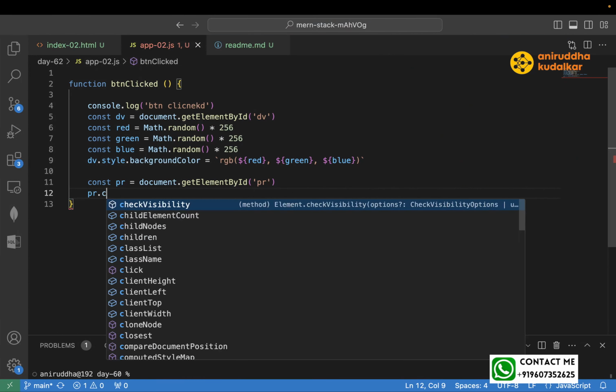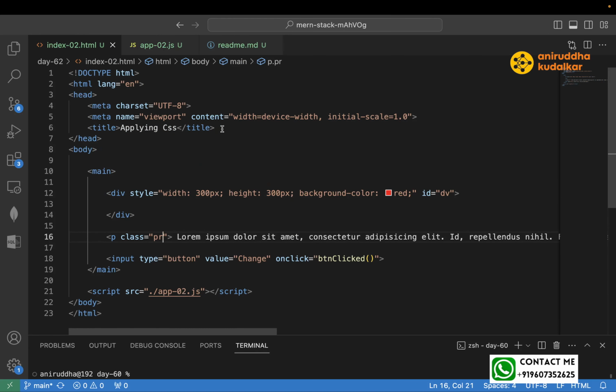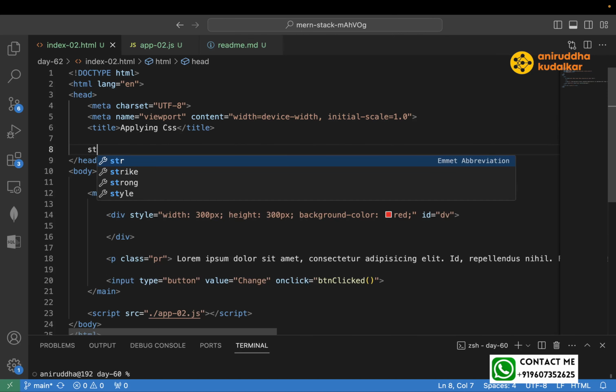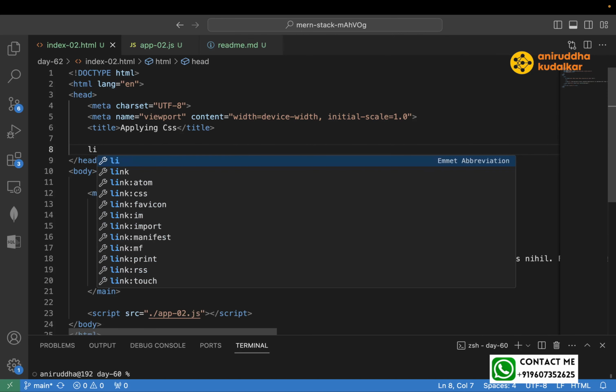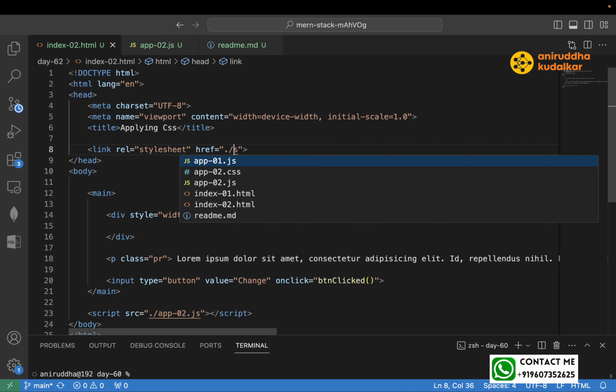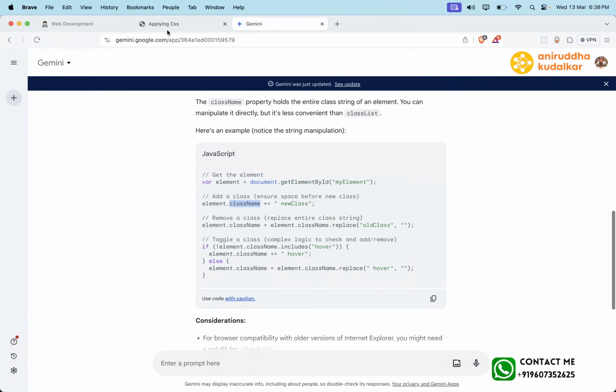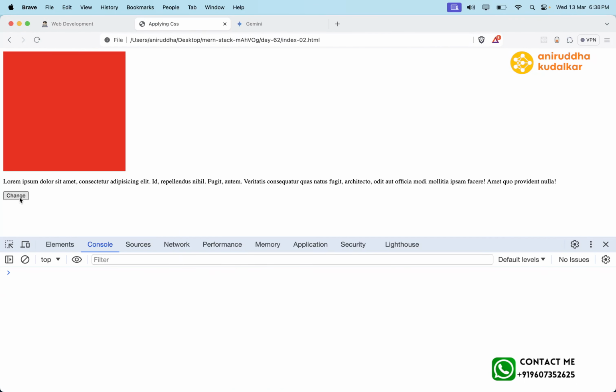Let's try with the className is equal to big. First import the CSS, link rel CSS, app02.css. That is important. Refresh it. This is a paragraph.